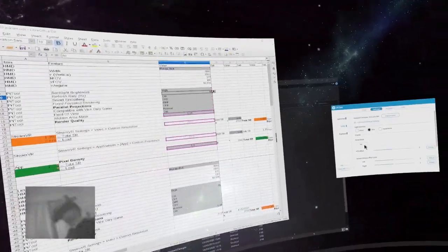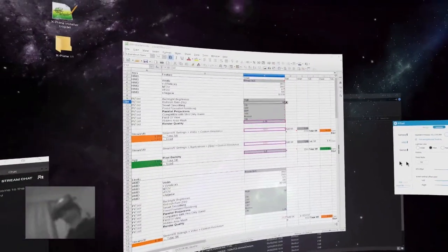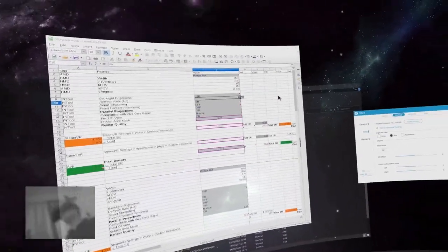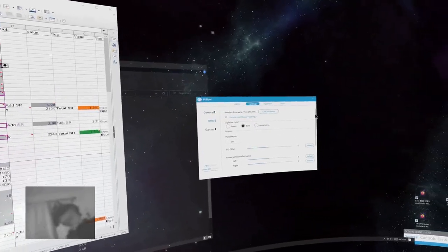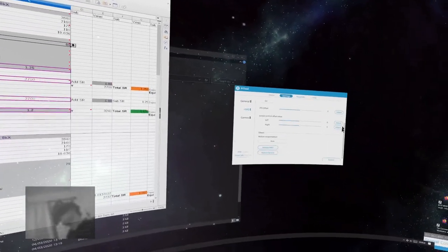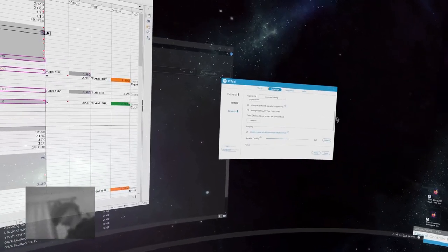Panel mode DSC, that would set the refresh rate. In my case, the refresh rate is going to be 60 hertz. It'd be 75 hertz by default for the final version, probably, but anyway, I've done some tricks. I have my headset running at 60 hertz. And now I'm going to check the other settings.